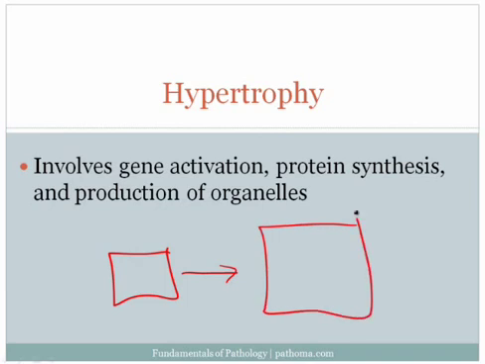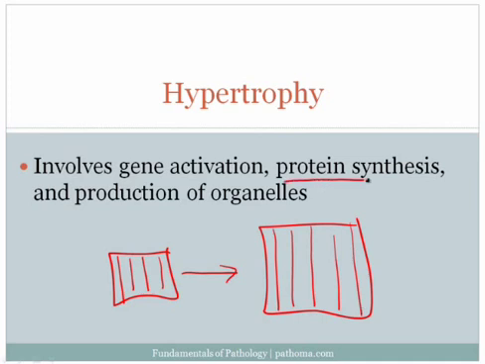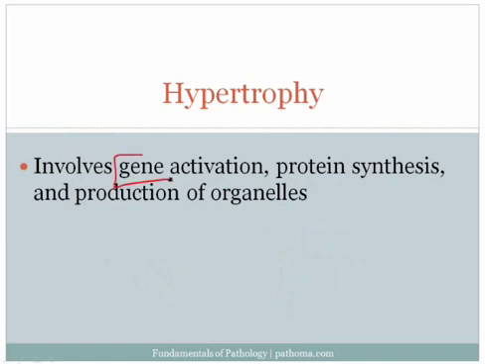Now, if we're going to increase the cell size, a couple important things. First of all, recall that a cell has a skeleton, which is called the cytoskeleton. That cytoskeleton is what gives the cell its size and its shape. If we want the cell to become bigger, we're going to have to increase the production of that cytoskeleton. And the cytoskeleton is predominantly made of protein. So one of the very important mechanisms for hypertrophy would be protein synthesis. Obviously, in order to produce proteins, genes are going to need to be activated. So you could put this story together by saying that one mechanism of hypertrophy is gene activation and protein synthesis.